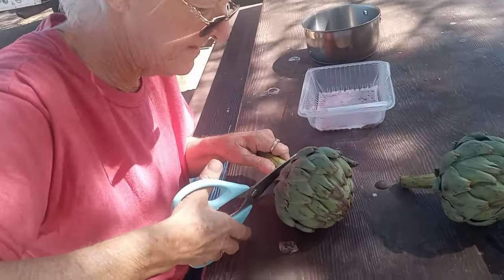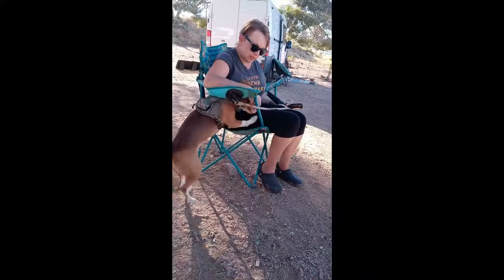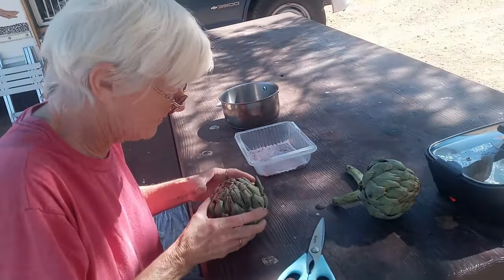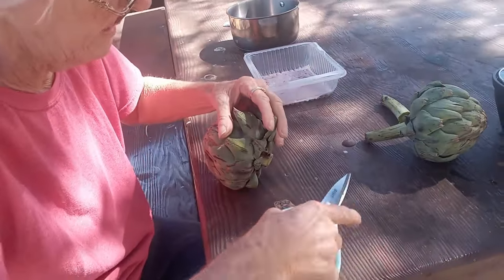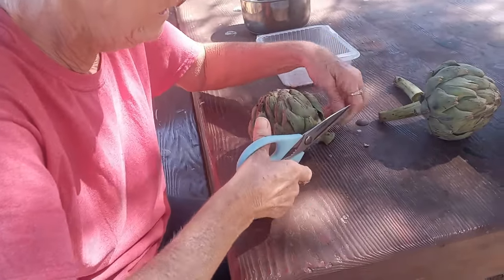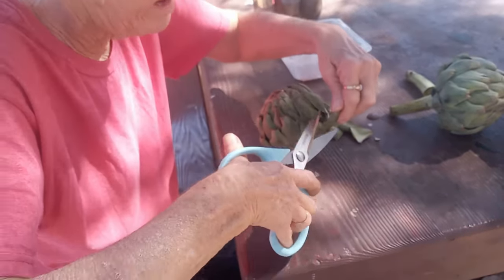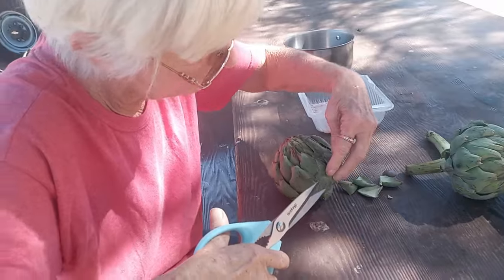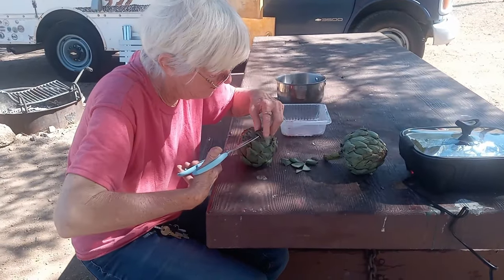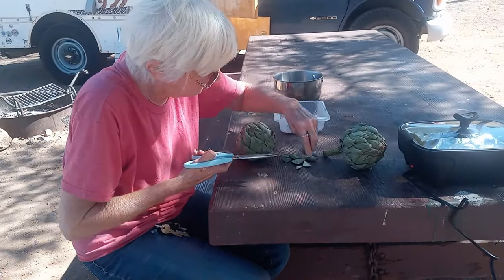So I'm just going to cut it off the stem — I should have used the knife. Thank you for doing the camera for me, Tanya. All I always do is take these here and just trim. A lot of people don't trim them — it doesn't really have to be, but I like it to look nice and it's easier to clean and get the salt in there. Because I don't just put salt in the water — I actually put it in the artichoke. There you go.